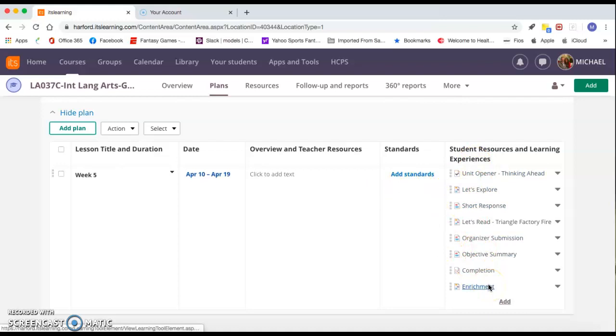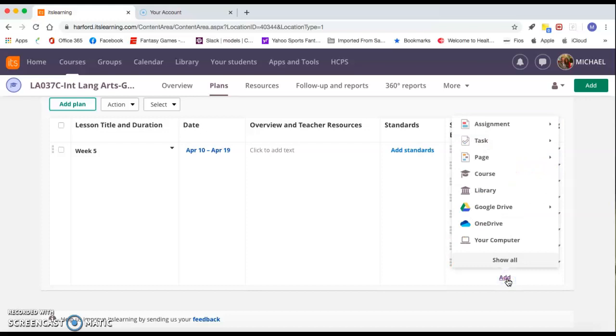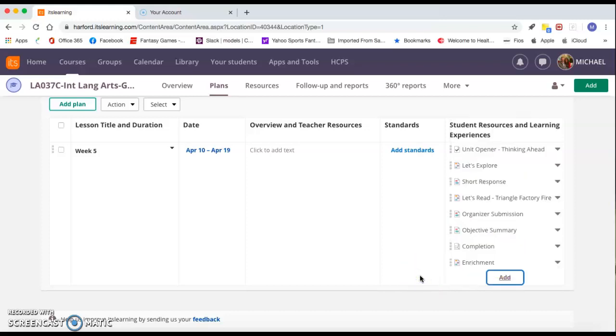The only thing you might need to do, and I'm not sure how it copies into this, is to just organize these so that it fits the lesson as you want students to see it. So you can move them up or down just by clicking move up, or you can delete whatever you want. But this is the order that we had as far as just step by step for what students can do. If you want to add anything, you can add anything you want. Just click add, and then you can add it from your course, or you can add it and create it there, but it will go right into that pathway.